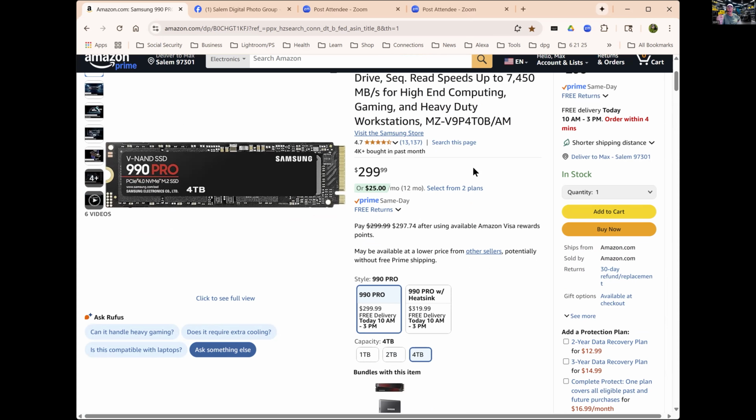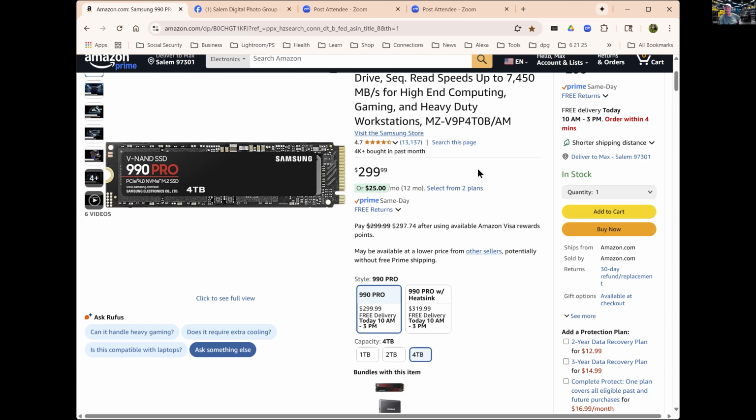They will move data when you need virtual memory. They will move your images. Image files are relatively large. If you're processing DNGs, they're very large. They're 100 to 200 megabytes per image. This is really going to speed things up. It's well worth the money.